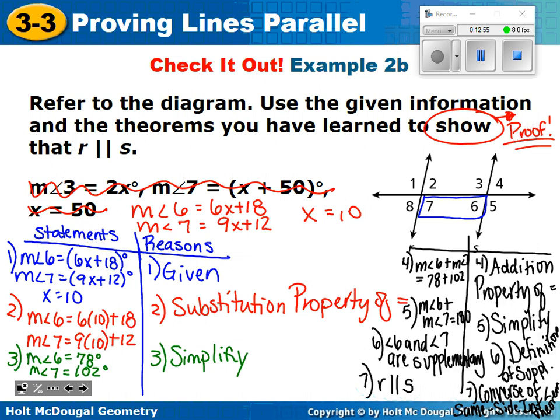On your homework, the proofs you're going to have to do that are like this, where they give you information and they say, show that the lines are parallel. They're either going to be a simple 2-step proof like the first one we did. They're going to turn out to be angles that should be congruent, so they'll look like the second one that we did. Or they'll turn out to be angles that should be supplementary, and that means you'll follow this exact same process. Okay, so there shouldn't be a whole lot of guessing, what do I do? If you look back at your notes, they will be identical to what we have done. And then the more you practice that, the more it's going to make sense.